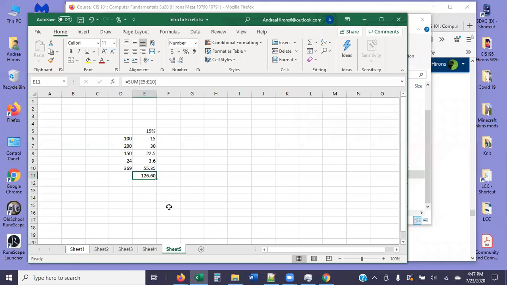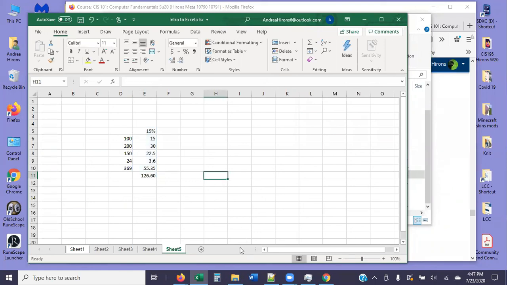Okay. So a function is always an equal sign, and then a word or an abbreviation, and then parentheses. Now, in this case, it is saying that this cell equals the sum of this blue stuff.